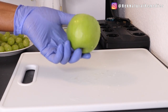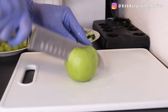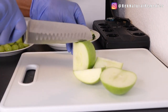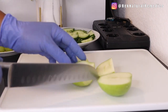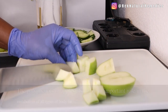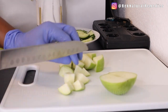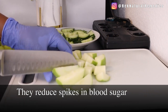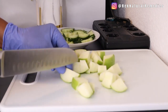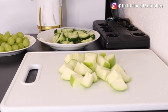The next ingredient is apple — as they say, an apple a day keeps the doctor away. I'm using one green apple, but you can use any color. Apples are very good; they help control your sugar level and have lots of fiber to help detox and cleanse your body. Grapes and cucumber also have fiber — all these ingredients are packed with fiber, which is what you need to lose belly fat and cleanse your body.